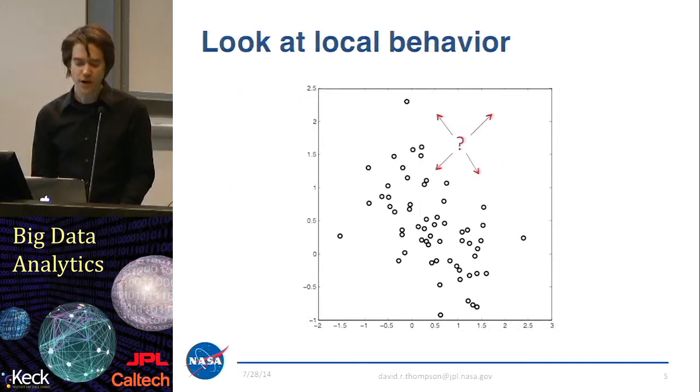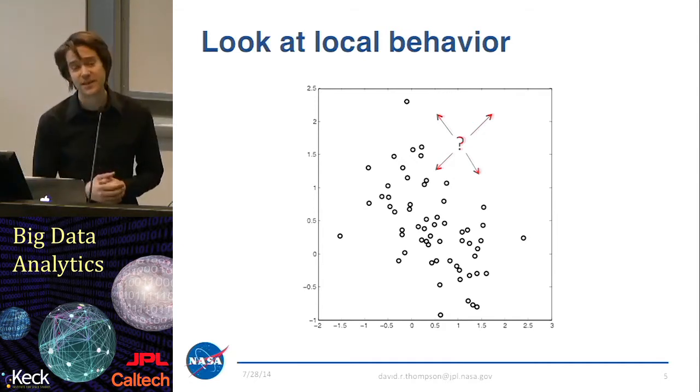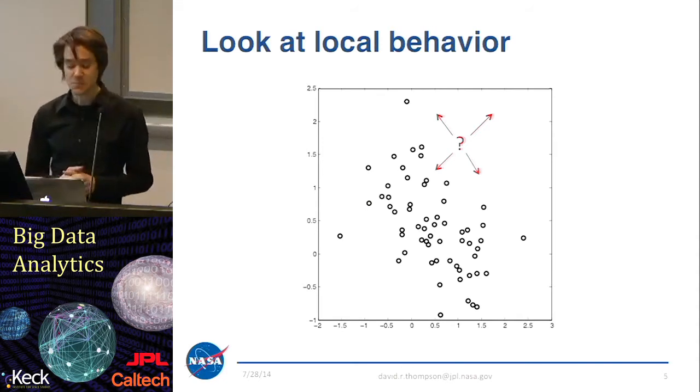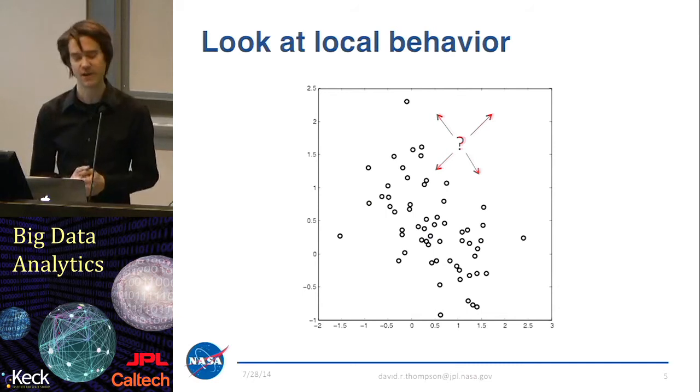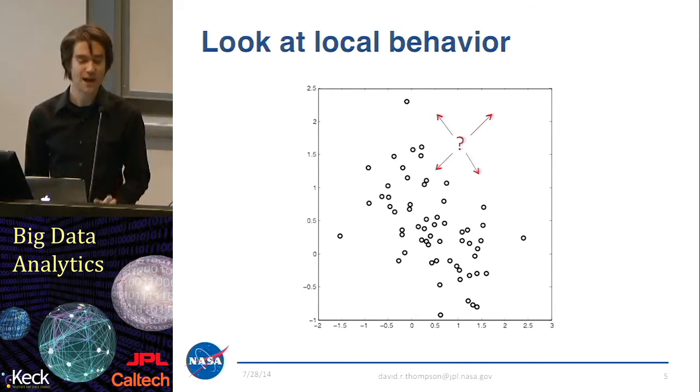Okay, so one reasonable way to do pattern recognition on this data set is to just look at the local behavior in the vicinity of the query point that we're interested in inferring. So here this goes under the assumption that whatever process generated the data is locally smooth in the input space. So maybe we can disregard a bunch of the points that are really far away from our query, right? We don't have to look at the function values at the extreme lower left side of the plot.